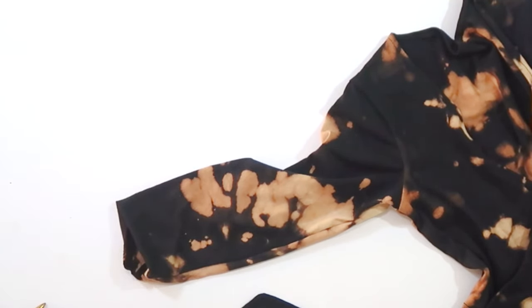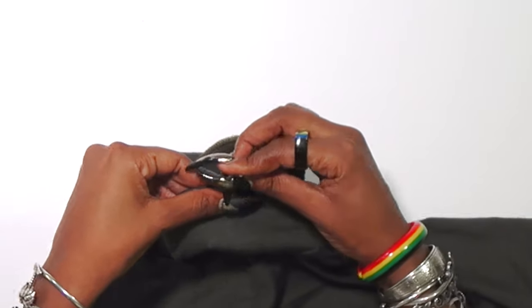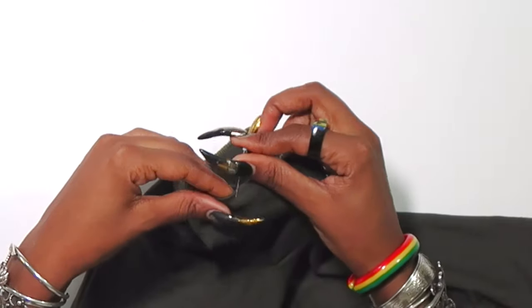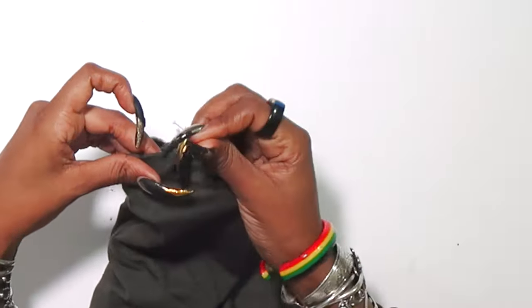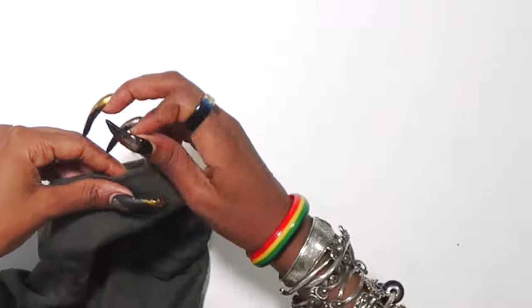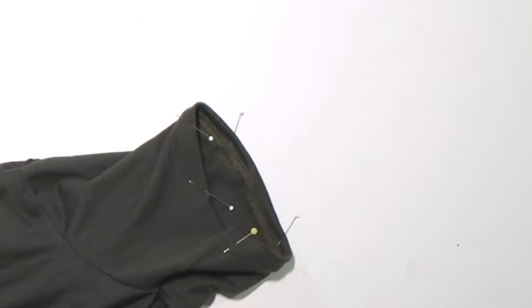Now, because this top is going to be a bell sleeve end, I'm showing you how to do it on another top. So this is a short sleeve, we already stitched up and everything, and the ends are overlocked, and I just fold in half of an inch, I pin it, and then we're going to take it to the machine and stitch it a little less than half of an inch away from the folded edge.